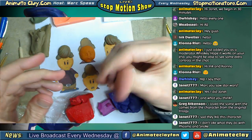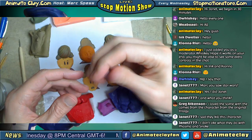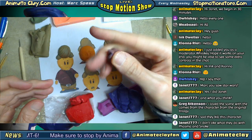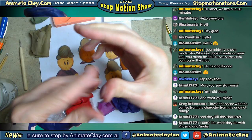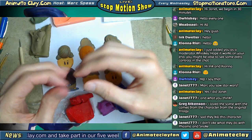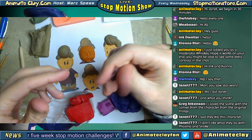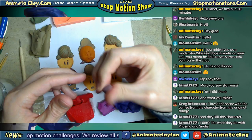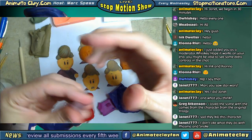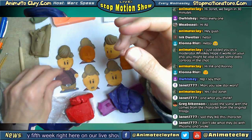I think Empire Strikes Back was probably the best one, and then Rogue One was pretty close. So I personally like the more serious tone Star Wars films. I don't know about you guys, but I like the more mature, thought-provoking stuff as opposed to things that draw you out of the illusion that it's real. For example, when you're watching it and they throw in a bunch of comedy or put in things that are just really ridiculous and meant to make you laugh, back to back with a scene that's serious, it kind of pulls you out of it. So I kind of like the serious ones. Rogue One was really good, I thought.